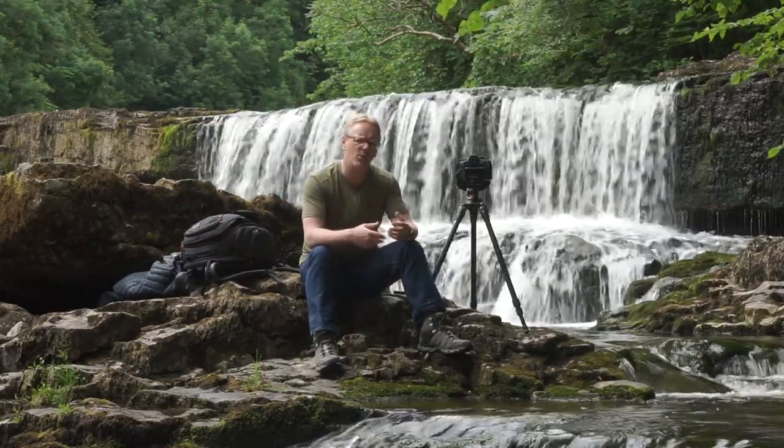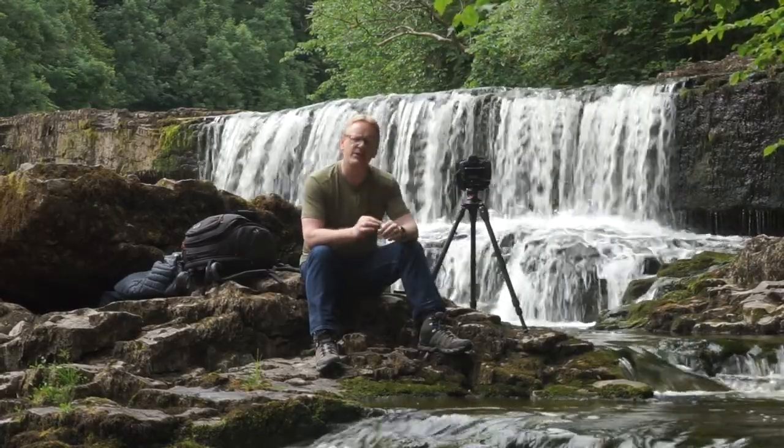The second thing is the neutral density filter I'm using today is going to be a Lee Little Stopper. So I've traditionally used in the last few videos a Big Stopper, which has given me about a 30 second exposure on the settings I've been using. Today, it's a little bit darker. We are under some trees, so the settings are pushing me up towards the minute, and that's too long for me. I don't want that much movement. I don't want that much milkiness in the water. I want to reduce it quite a bit and just get a little bit of movement. So I'm going to use a Little Stopper, which is going to give me just a few stops of movement, but it's going to reduce my exposure down to about 10 seconds.